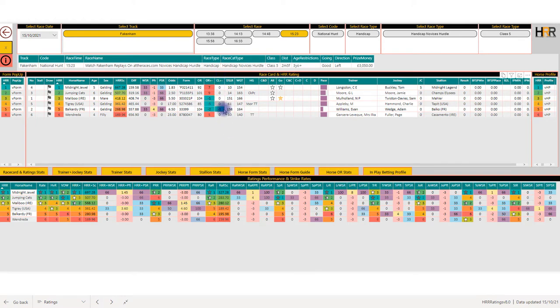And then this also gives you a class of race plus or minus. So if you look at this one here, Balcardi is down £2 and has actually dropped a grade in race. And that would be in this type of race, or a national hunt race as well. We've got some other information around days since last race, the weight, any headgear, and then some C&D form.